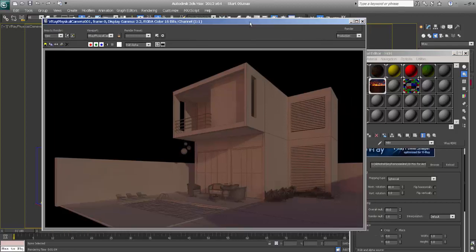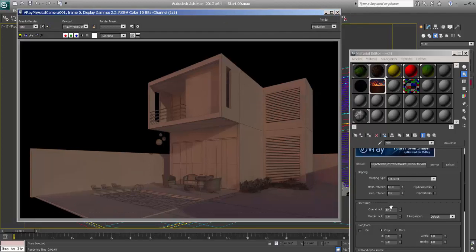So this is what I was expecting, and if you notice, we have made the glass material, and I have also assigned it, but never mind if we don't see it right now. I don't expect to see the detail right now. The thing we have to keep in mind is how the light is coming and how our scene will be rendered. Basically, in my thought, I was making an evening scene, which is a sunset scene, and of course there should be light in the house also and outside also. So this is what I was expecting. Still, I want to bring down the overall multiplier with the HDRI.